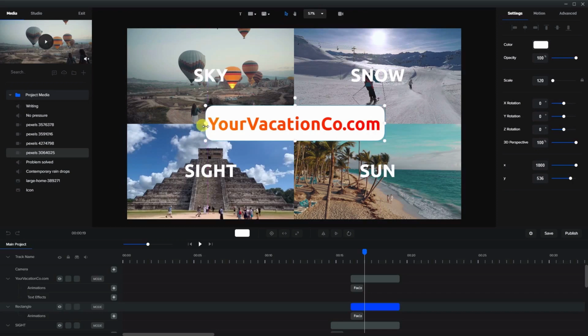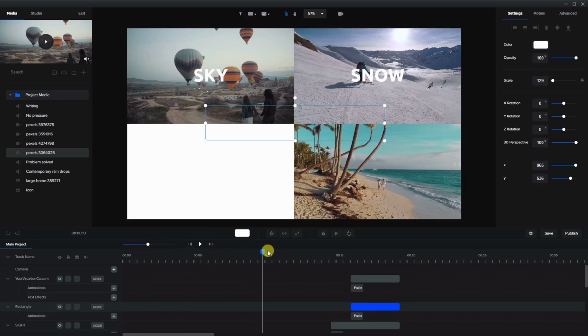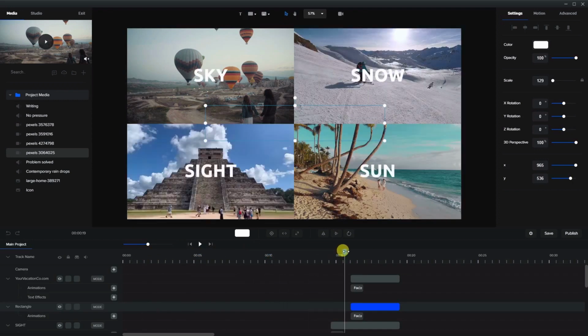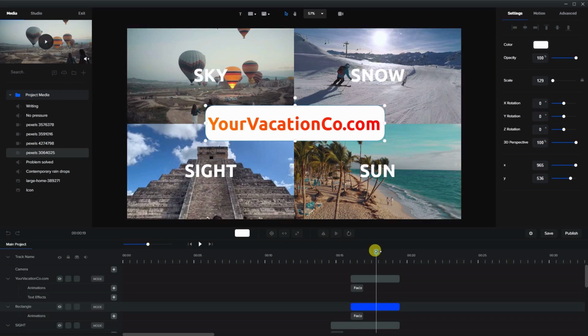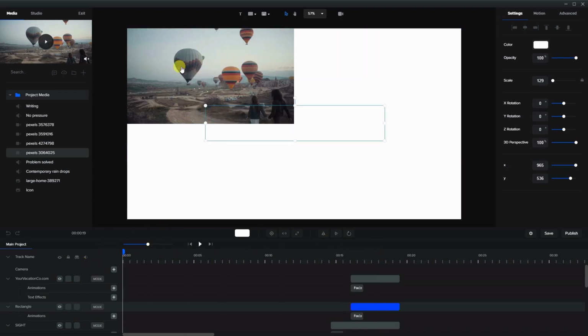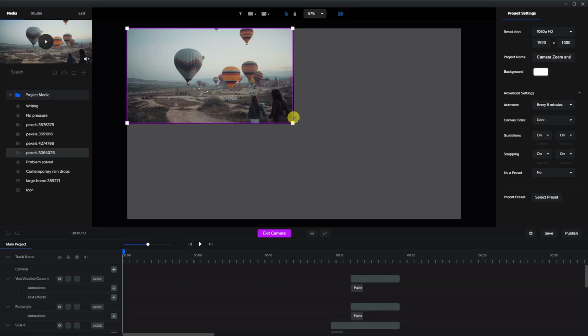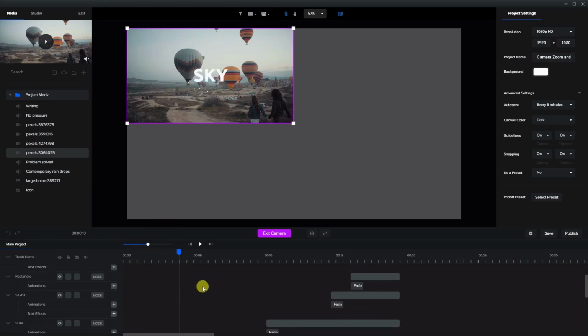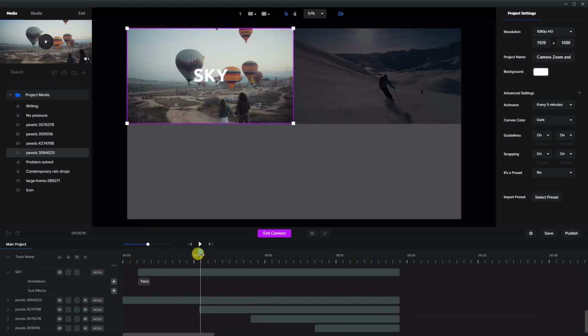Okay, again, you get the idea here. So what's going to happen is these videos are going to come on with the text one by one, and once everything's up here, then we're going to zoom in on everything. So let's now start putting our cameras in motion. The first thing is we're going to start with this video here, and let's turn the camera on, and we're going to move it up to just about there, so we're just catching that video. Okay, and it's going to stay there till that comes on, and then we go down, you'll see that the next video is coming on here. Okay, now it's already on there, so we want the camera to move over when it's already on.